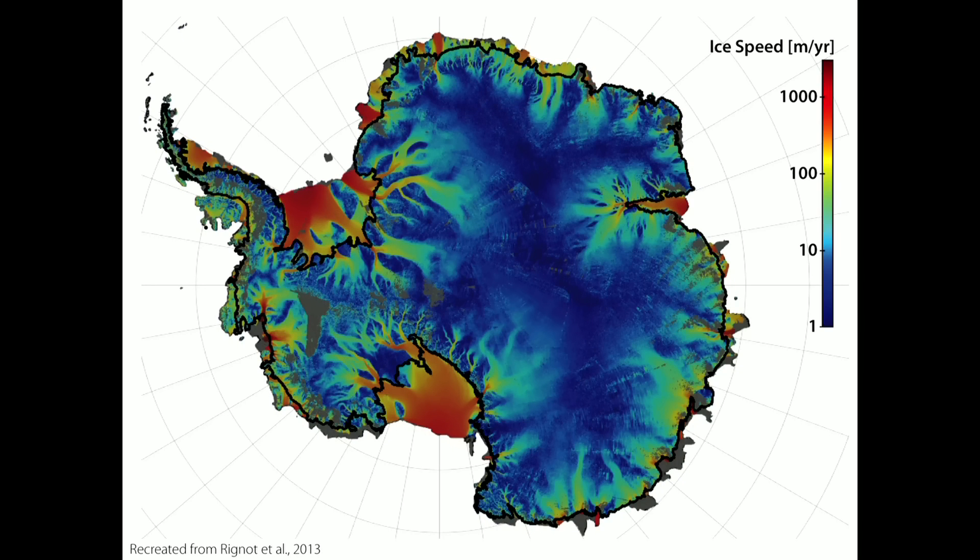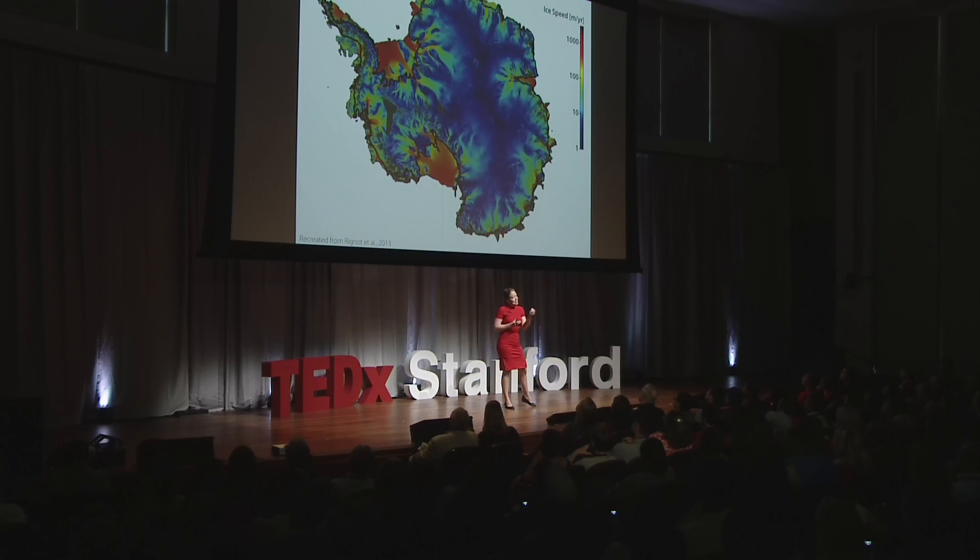We know that from satellite images showing the speed with which ice is flowing towards the coast. In the blue zones it's barely moving; in the red zones it's racing along. That speed difference is comparable to a pedestrian versus a Formula One race car. Antarctica is melting inside out — through artery-like drainage zones, it's already losing ice from close to the center of the continent, while its little brother melts from the outside in.